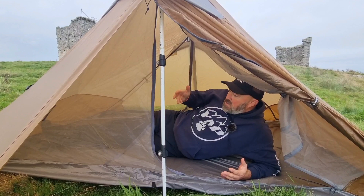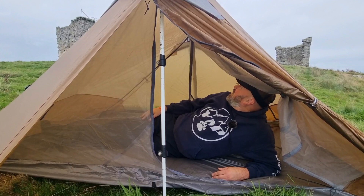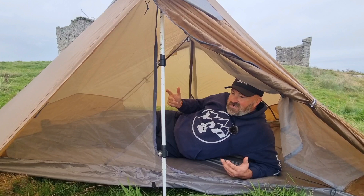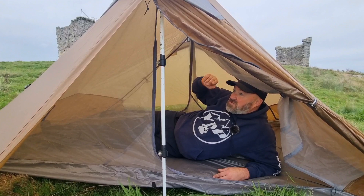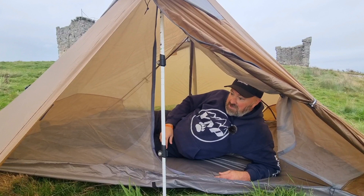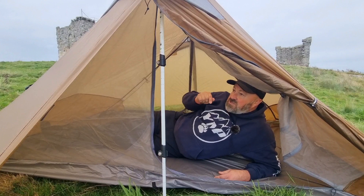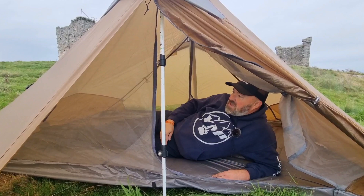The vestibules are big enough for rucksacks, food, equipment, hiking boots, electricals - everything you'd need for a multi-day trek and through-hike. The build quality is great, the zips are good, the storm shield is solid. It's lightweight and definitely two-person. I'd say it's a three-season tent, but depending on conditions you could probably get away with using it in winter as well. There are lanyard hanging points and internal storage. For what it is, this thing is absolutely top class - I'm going to be using this a lot, even swapping it for the one-person version on my planned West Island Way trip.